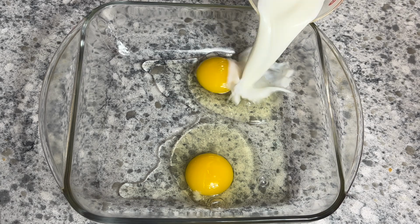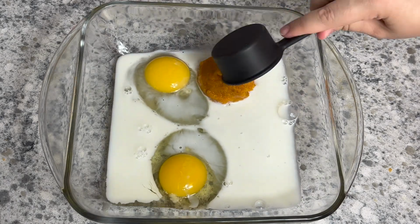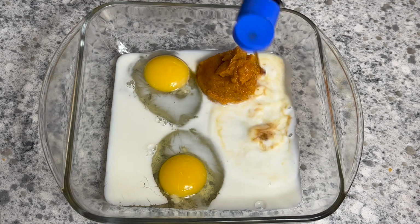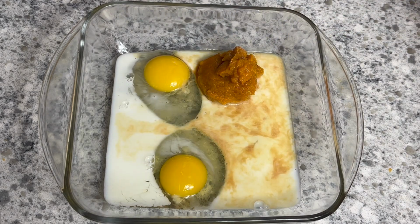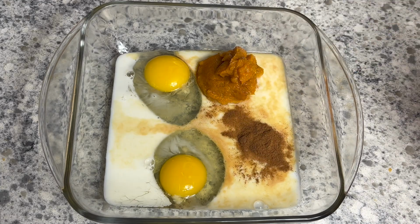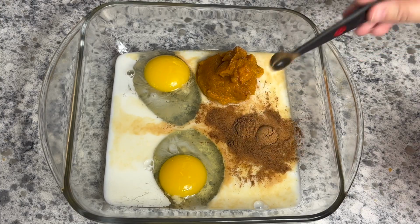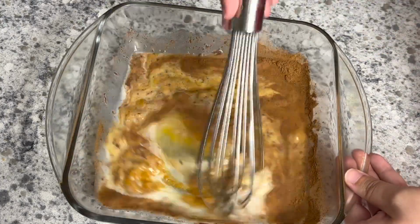So to a square baking sheet, I just found this easiest using my 8 by 8 inch pan. I'm going to go ahead and assemble the ingredients for the French toast. So that's going to be a couple of eggs, some milk, more pumpkin puree and vanilla, and then some more cinnamon and pumpkin pie spice. And then I'm just going to whisk all of that well together to combine.